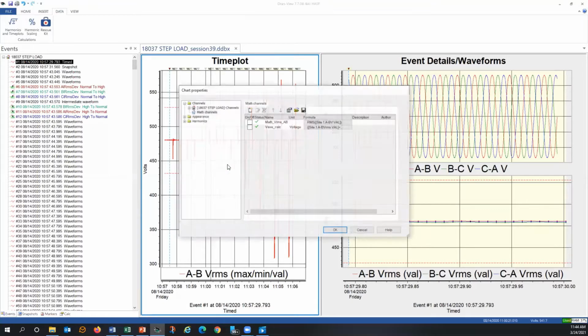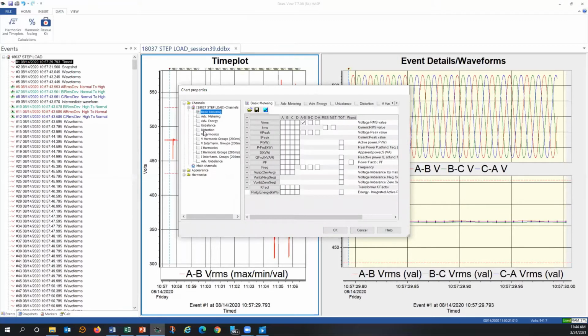So we're going to give a real life example here. You can see it defaulted to the math channels that we were looking at before, but I'm going to go right here to the primary measurements that came from the instrument's database. Now, Dran-View's default frequency is right here. It's the total frequency that comes from the instruments, and again, that's a 200 millisecond average. So that's good in 90% of the power applications. However, it's not really applicable for the cycle by cycle frequencies that we're talking about here.